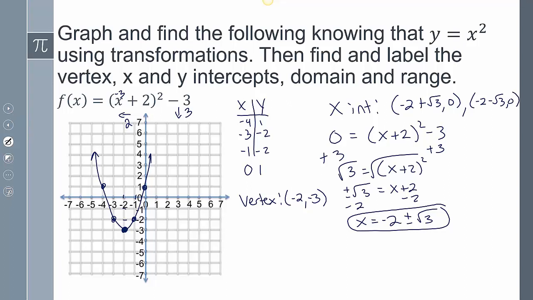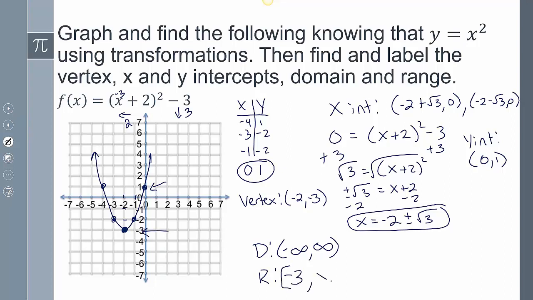And my y-intercept, okay, where does that cross the y-axis? Well, we can see that it crosses here, or if I just plug in 0 for x, I get this value here. And my domain and range: my domain is going to be -infinity to +infinity, like all polynomials, as I said on the previous slide. And my range, we know it starts here at -3, and it's going to go all the way up to +infinity. If I wanted to find my minimum, my min is going to be -3.